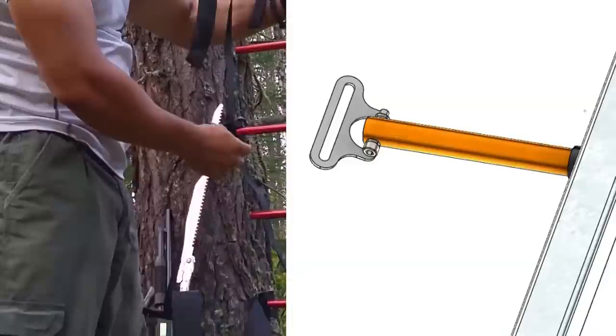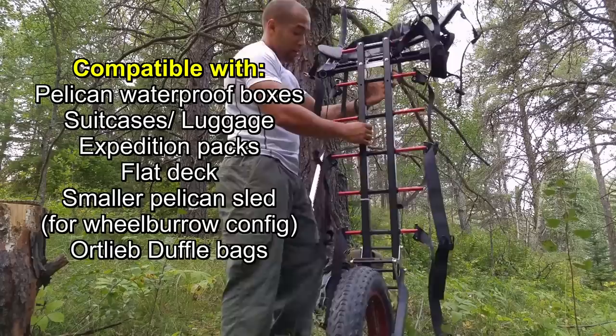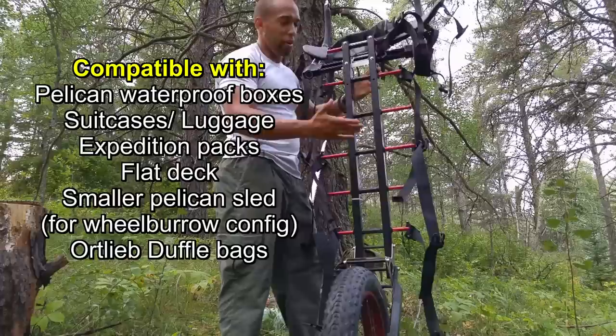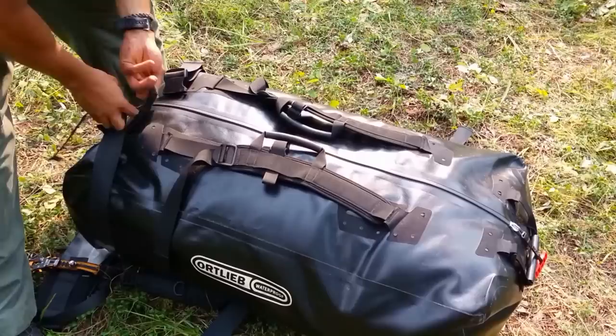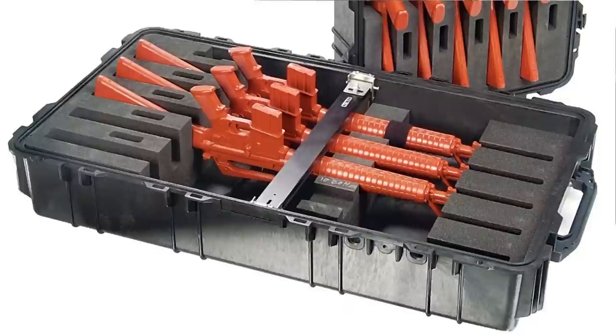Just to show you the buckle systems here — these are actually going to be different in the final product. I'm going to show you a diagram of what he's going to do; it's a bit more simple than this design. This is all aircraft anodized aluminum. These things are going to be able to come out if you wanted to augment the design in any way — you can put a box on there, though the type of box you put on is obviously going to increase the weight. I think the Ortlieb bag that's provided with the monowalker is probably your best setup. It is waterproof, though it's probably not as rugged as a Pelican box, but that's going to add probably another 20 pounds minimum.